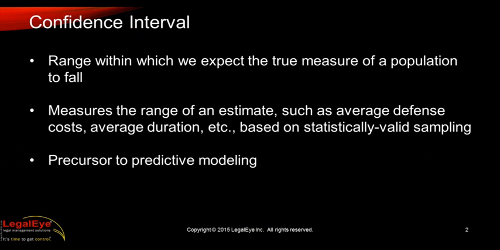So what is a confidence interval? It's a range within which we expect the true measure of a population to fall. For our purposes, we might want to estimate the average defense costs of employment claims, or the average duration or cycle time of those claims. Before doing any predictive modeling to determine what drives defense costs and duration, it's helpful to understand the historical range of those measures to anticipate the expense and timing of future similar claims.